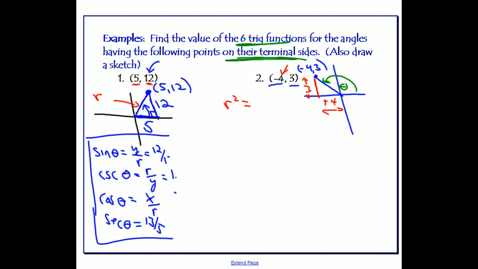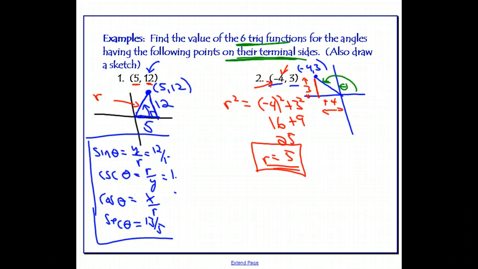R squared is x squared plus y squared. And so we've got a 16 here, a 9 here, we've got a 25. So we'll take the square root of that. Again, we mentioned previously, r is always positive. Clearly not true for x and y, or certainly not for x, and it won't be true for y. R is always positive, so r equals 5. And once you're to there, we're pretty well done with the problem. It's just punching these into the definition now.